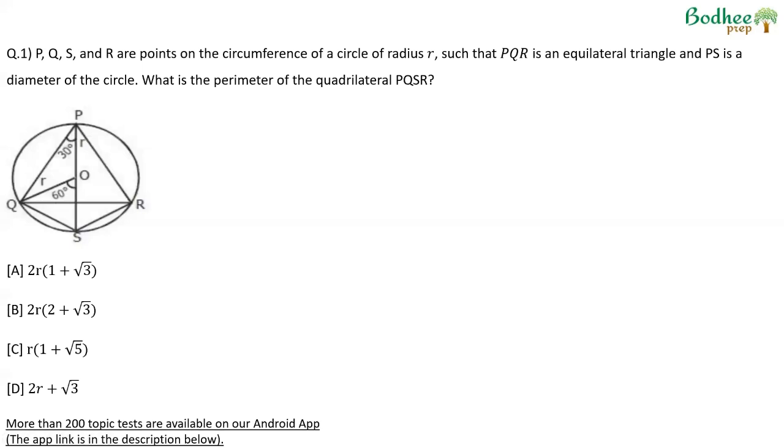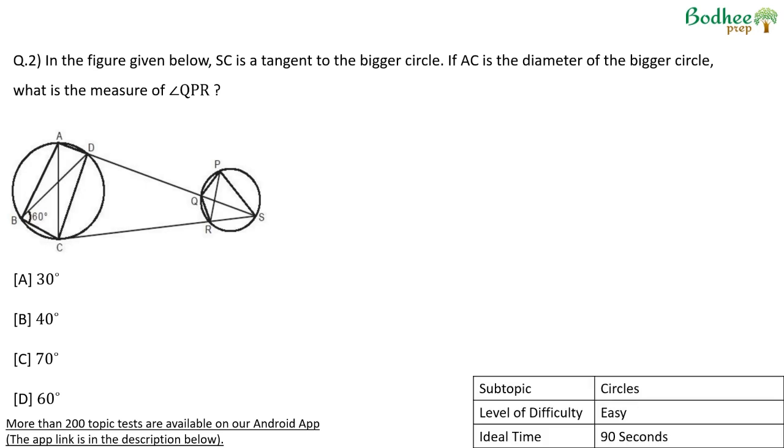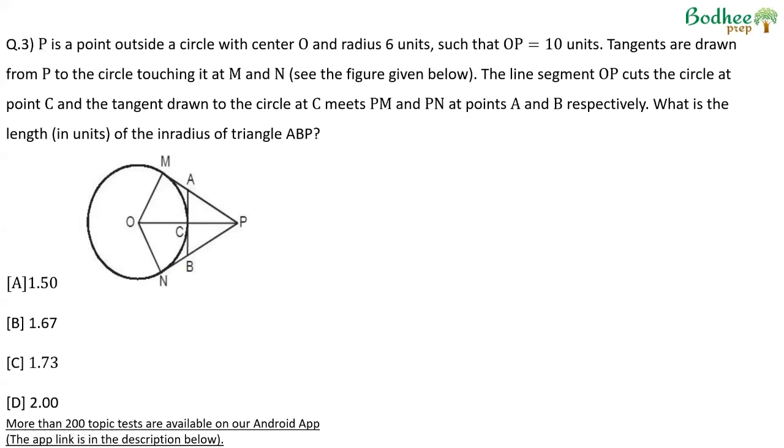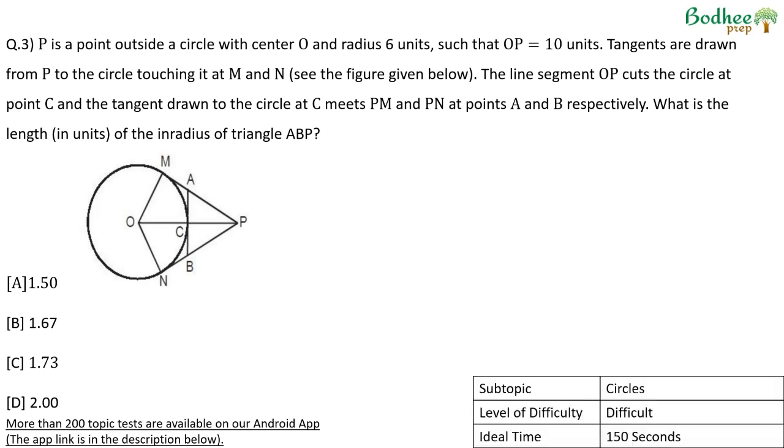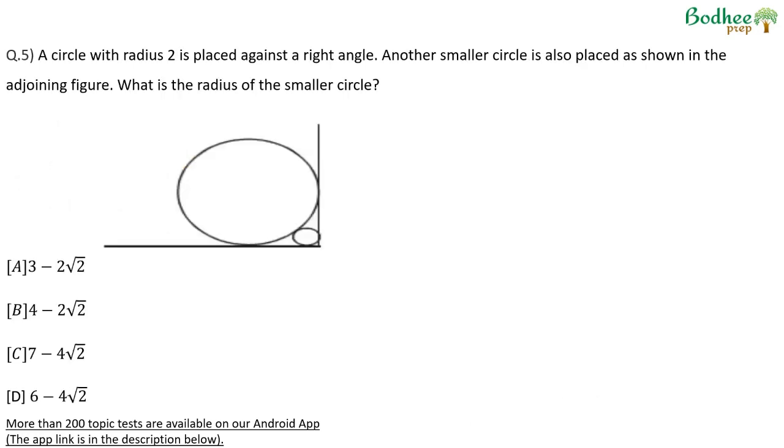Definitely doing this 30, 60, 90 triangle easy to spot. This again was not very difficult. The figure looks a little intimidating, but all we had to do was find one angle, and from there it kind of followed. This question again might not happen every single time, especially with the inradius given and all of that. I am not counting it as an exam question for myself. This was a simple question, probably one of the easier ones in this test.